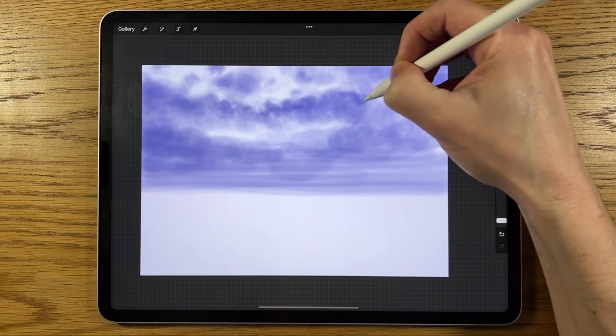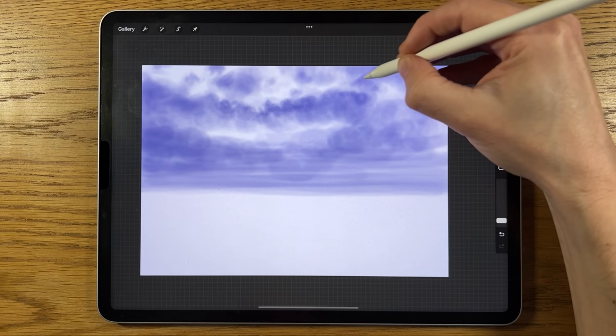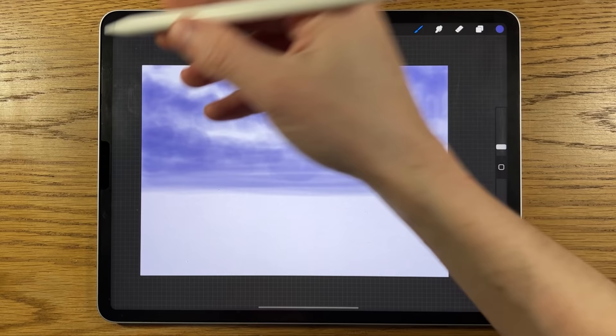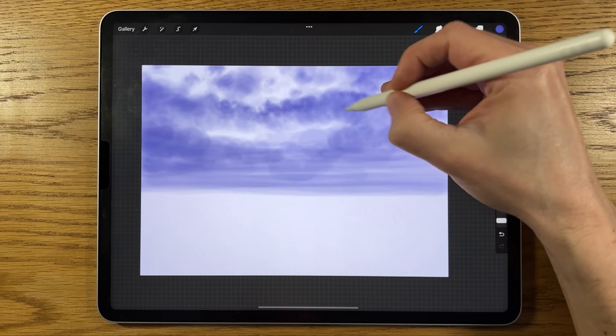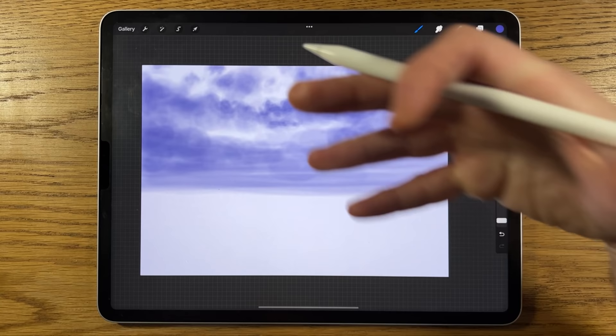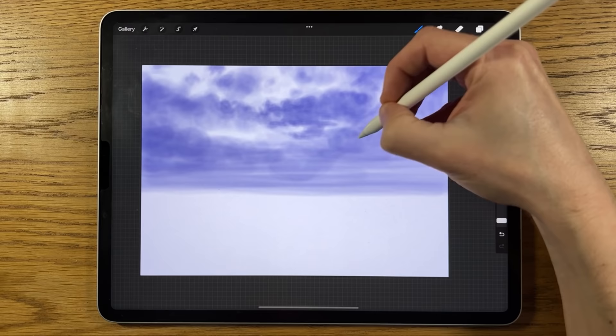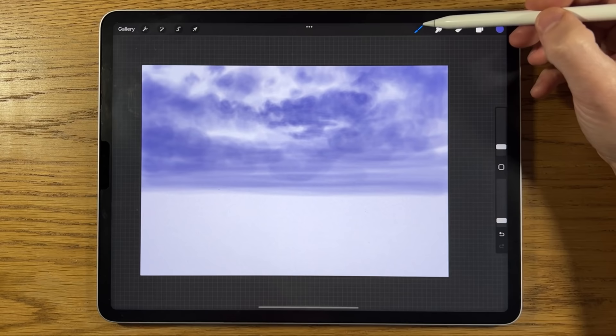Going over to a slightly lighter area and allowing a little cluster to build up the darkness — I haven't really changed the opacity, I'm just taking the time to do it more manually. I don't really believe that a good piece of art is something you can rush. Take the time, relax, enjoy the process, let it build up gradually. You'll be much more satisfied if you've really taken the time. When you slow down, you get more opportunity to observe what's going on and make adjustments as you go.